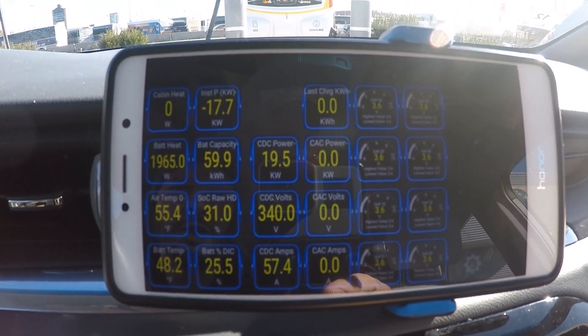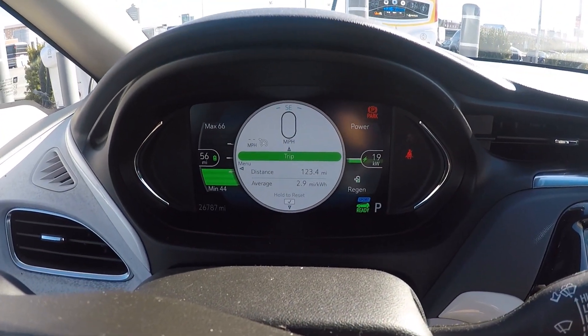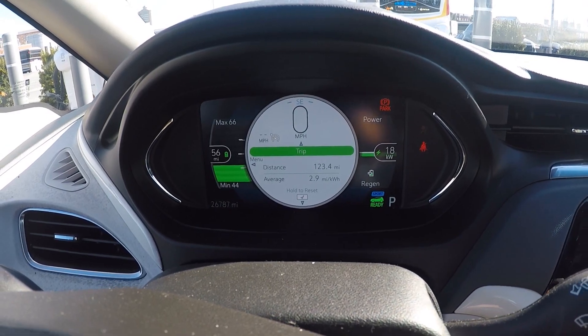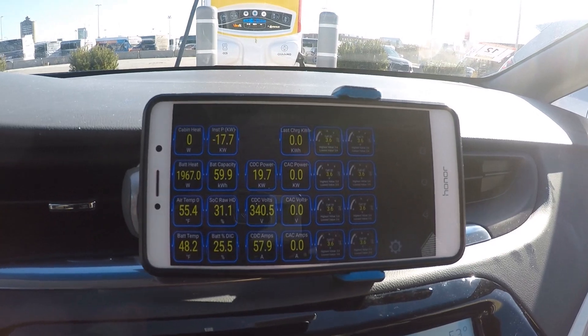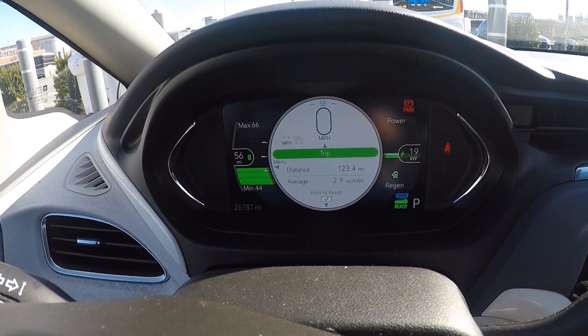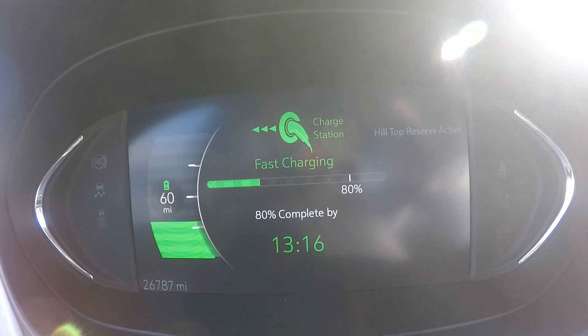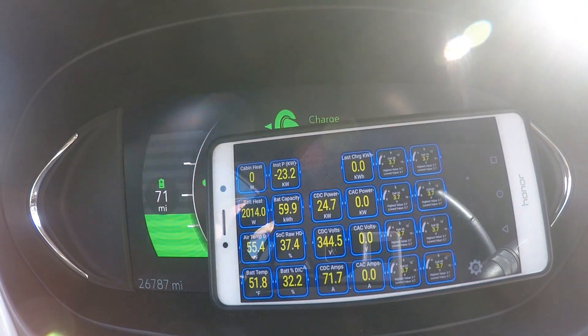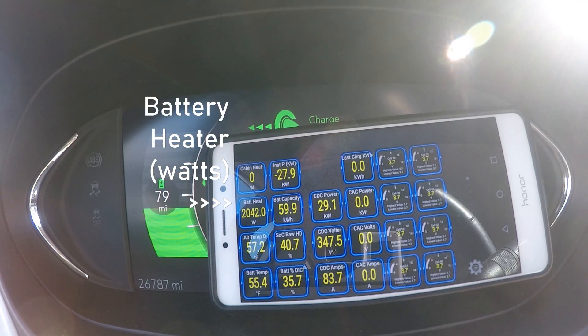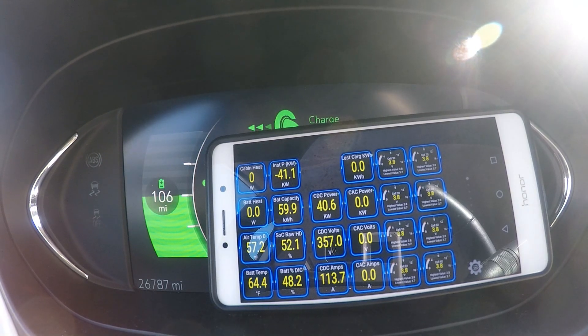That is a bit of a surprise — I really didn't expect to need any energy going to battery conditioning at this point. Maybe because it sat cold overnight, just below freezing at 31–32 degrees Fahrenheit. It's really not cold, so that is an unfortunate startup rate for this kind of temperature. I'll monitor it whilst I go grab a coffee and snacks, and we'll see what we come back to — hopefully picking up to more like high 20s to 30 kilowatts at the very least. As we watch TorquePro, we can see the battery heaters working overtime — once the battery hits about 60°F and 40% state of charge, it starts to taper down heater use and puts that energy toward the charge, eventually ramping up to a normal power level.